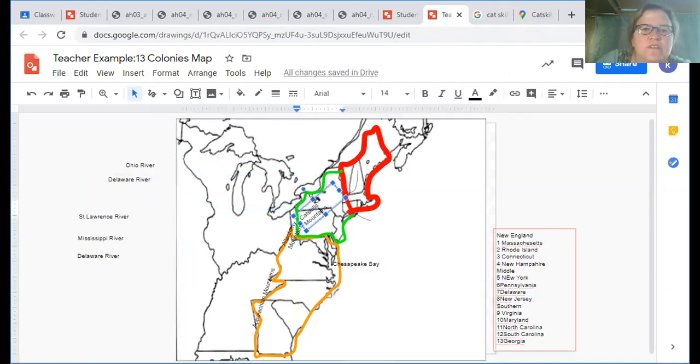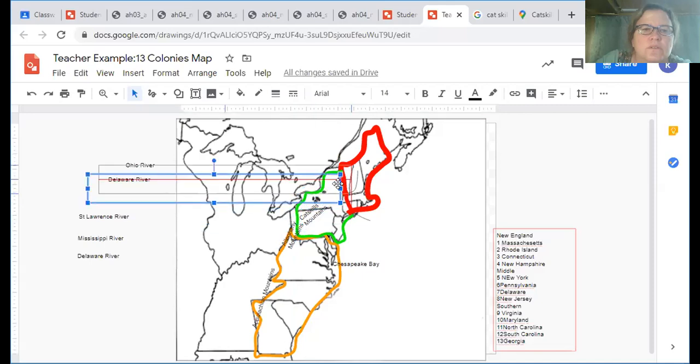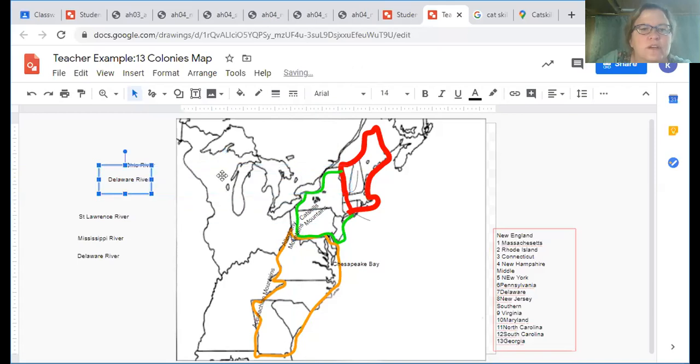It may take some time to find the right button, but you can do it. I don't know where that one came from. I'm going to move that over. Catskills. There we go. Now it's at Eastern New York.